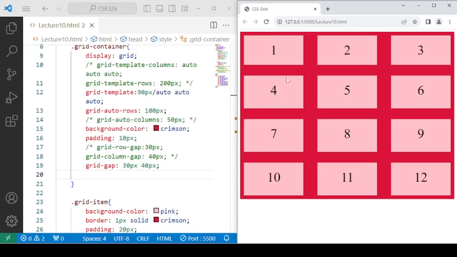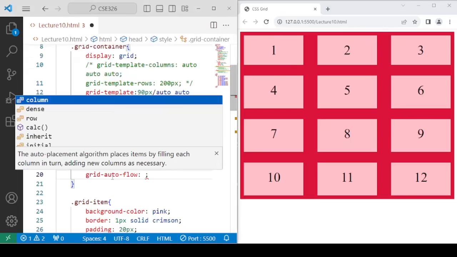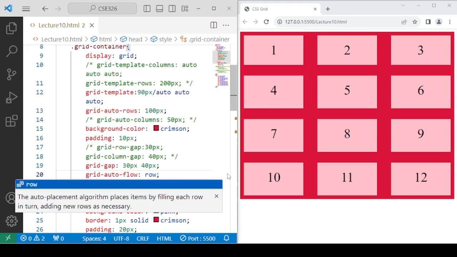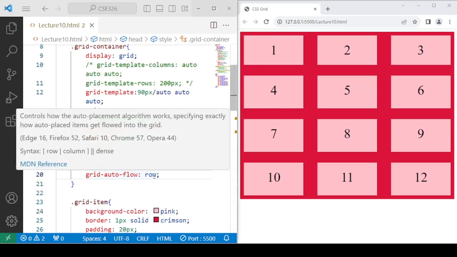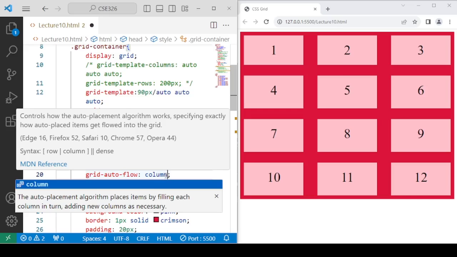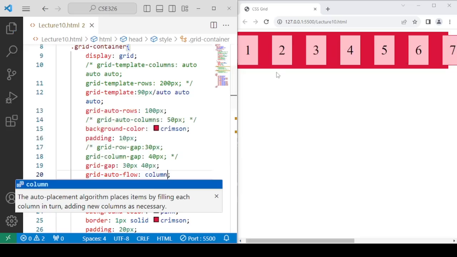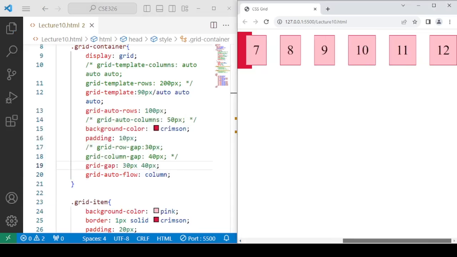By default, these items are placed row wise. Means if I write here grid auto flow as row, this will not affect it because the default value is always row. Now if you place here column, you can let this decide in the form of a column. So now your items have been placed as columns.